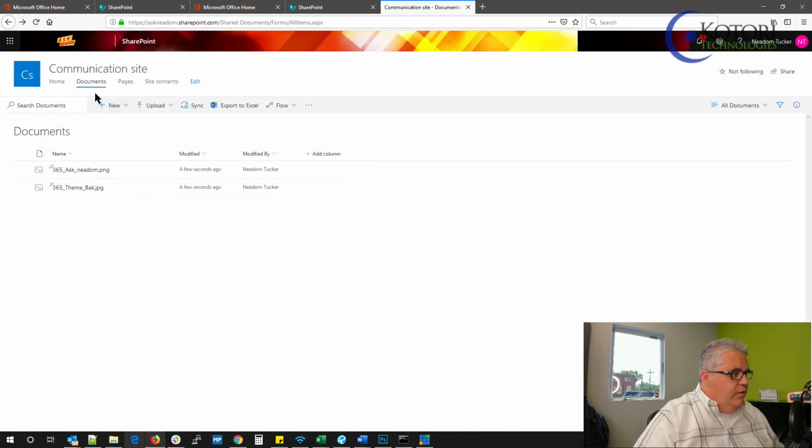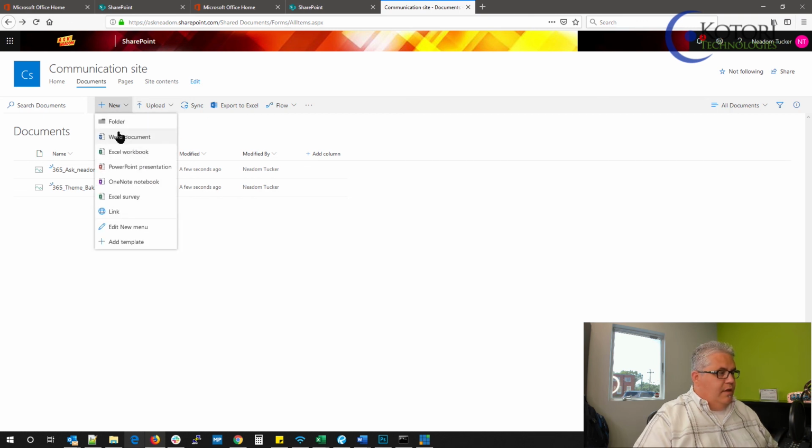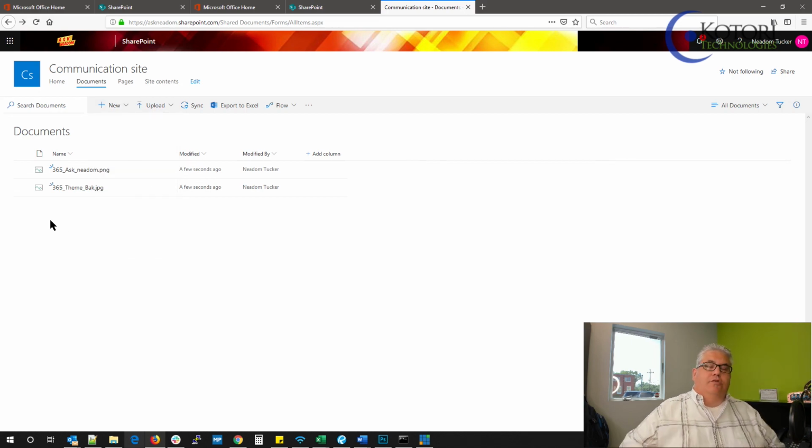I can also, in my document section, create new documents, and I've got the option to create a folder, a Word document, Excel document. Again, I don't want to get too much into the scope of these types of documents because it's a little bit far out of what we're trying to take a look at, but SharePoint really gives you the ability to bring together a lot of different things within your organization. So you take a look at Teams, and again, like we talked about before, it's more a department, but SharePoint really is an organization-wide piece.